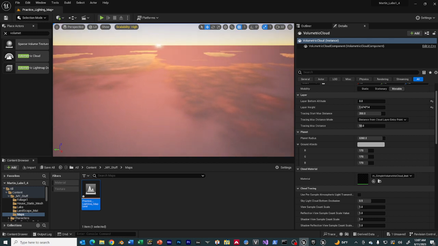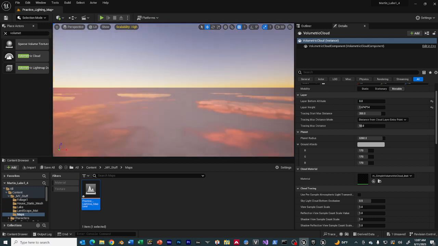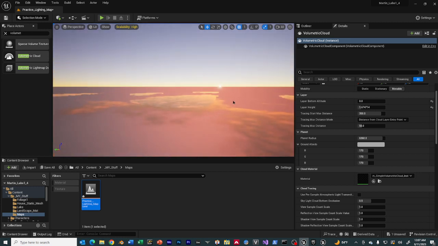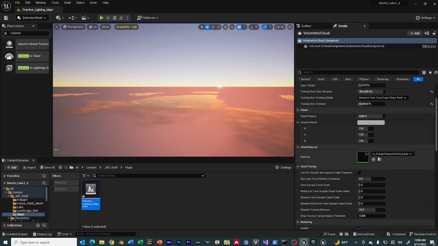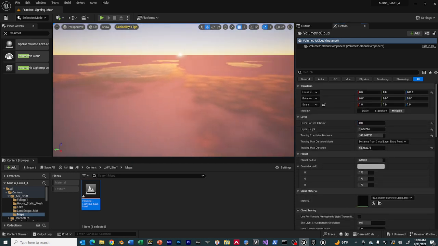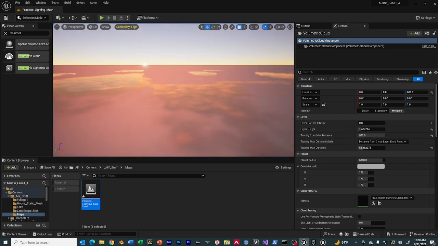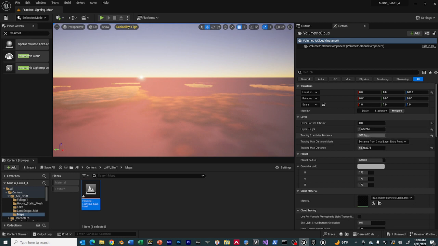The other thing we can see very clearly from here is that this only goes for a certain distance. It doesn't go all the way to the end of the horizon. And a lot of that is distance, max tracing distance. Let's see. There is an option that takes the clouds and makes them go further and further out. I think that's actually it right there. The tracing max distance, how far off into the distance these things will go.